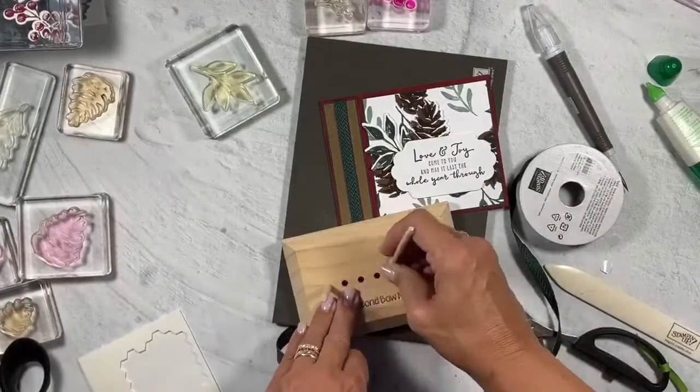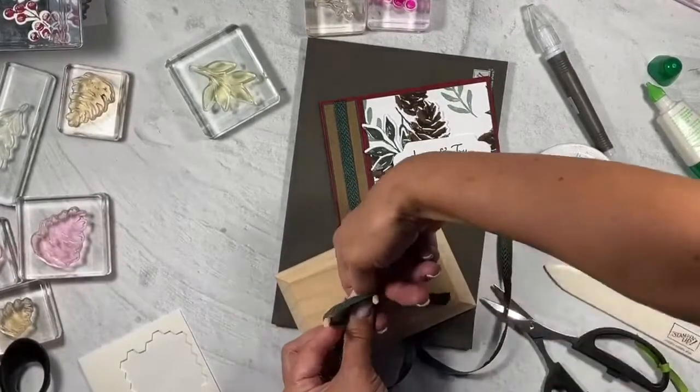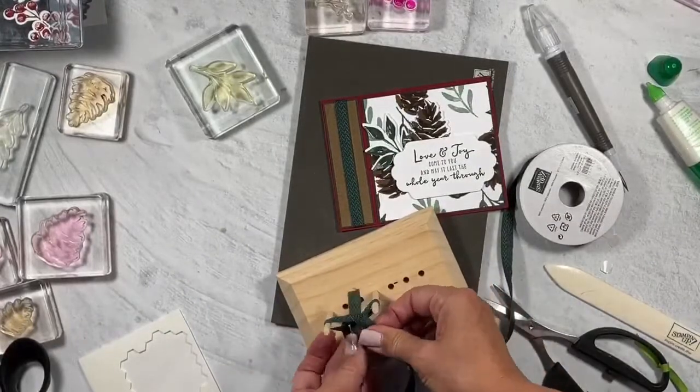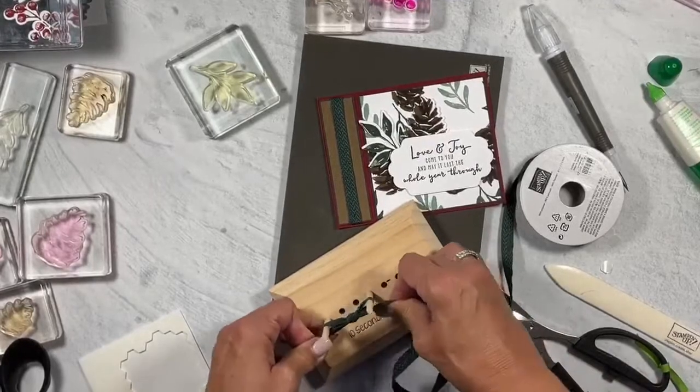I'm going to make a little bit of a bigger bow than the first one, and I'm going to turn it on its side more than the first one. The first one was kind of at a diagonal. I'll show you that in just a second.